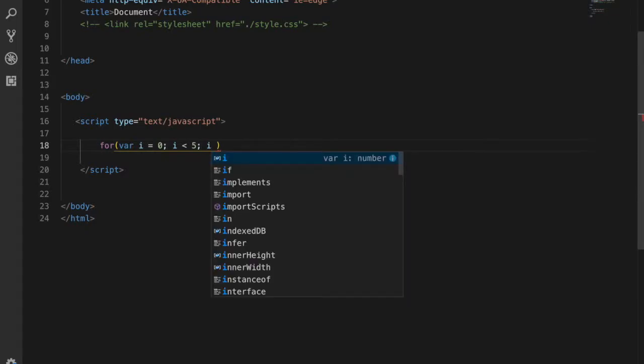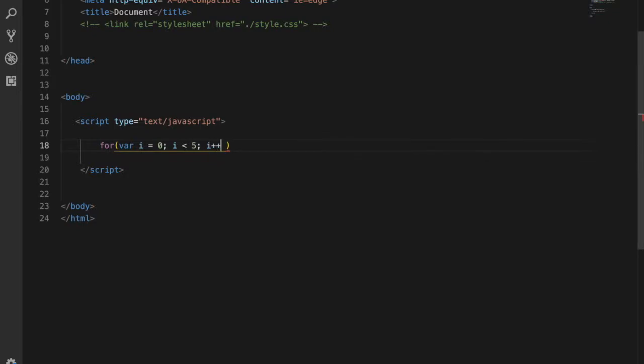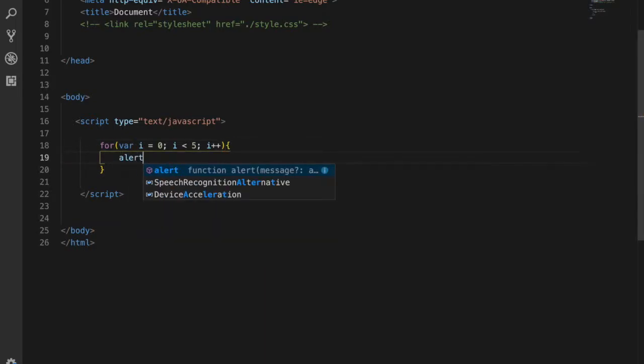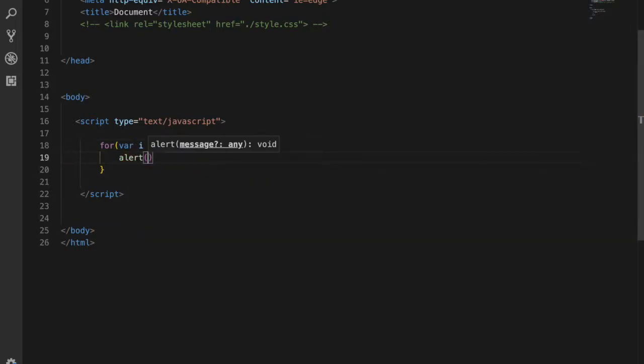And then the third statement, the iteration statement, where we want to increase or decrease. I want to increase the value, start from 0, and then one by one it goes up until it comes to 5. Now I want to alert to see how this loop is working.